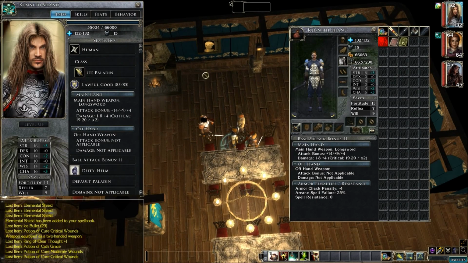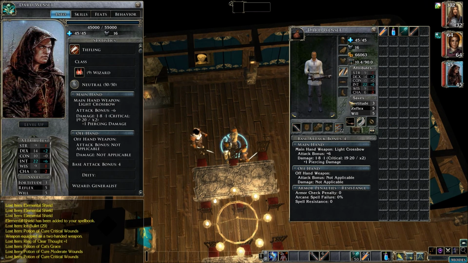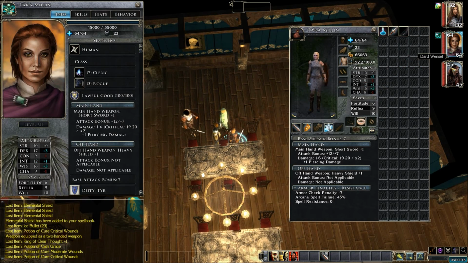Okay, I think I'm all done sorting through equipment and spells. I did move a ring around here. Tara had a ring of clear thought, which increases intelligence by +1. I thought that would be more beneficial on Darad, so I moved it to him, so that made it an even 22 intelligence for him. So I think that was a pretty good move right there.